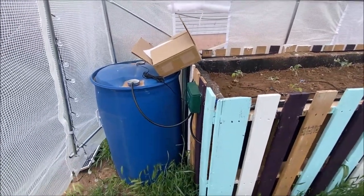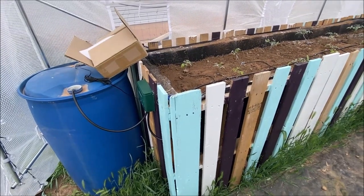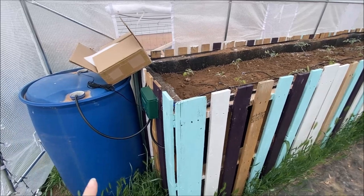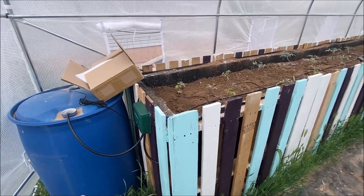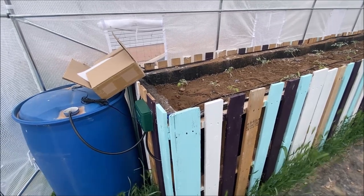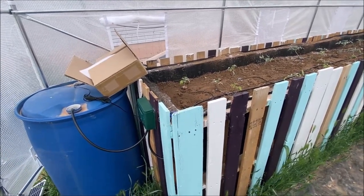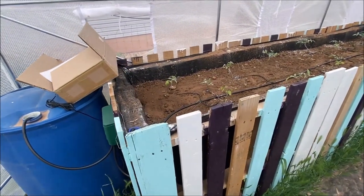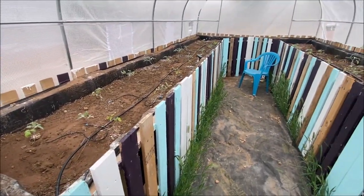This is so awesome. This is the bigger set — there are two sizes available of this solar powered drip system. This is the larger one, it's a 10 watt. I think there's a two watt and a one watt available. We've actually thought about getting the smaller ones for our fruit trees and I'm thinking we will.